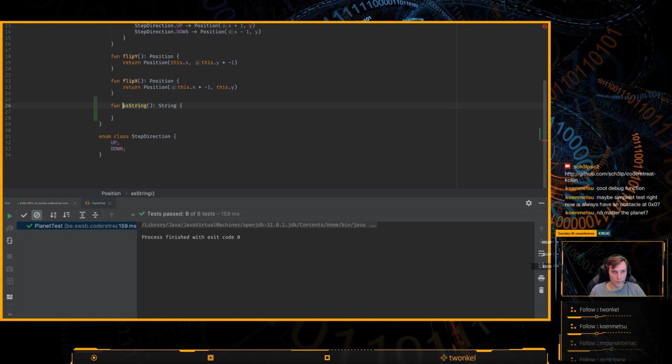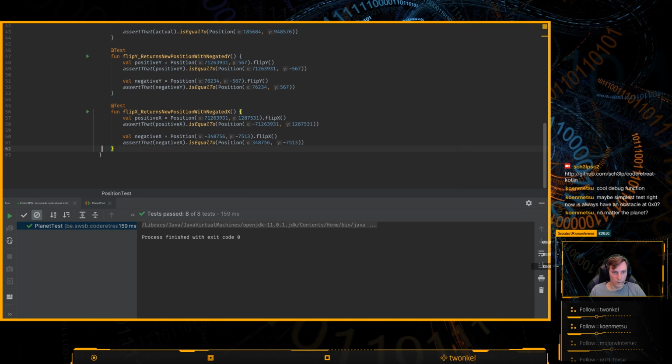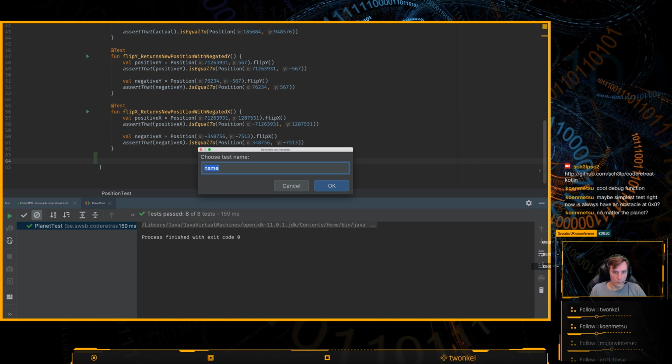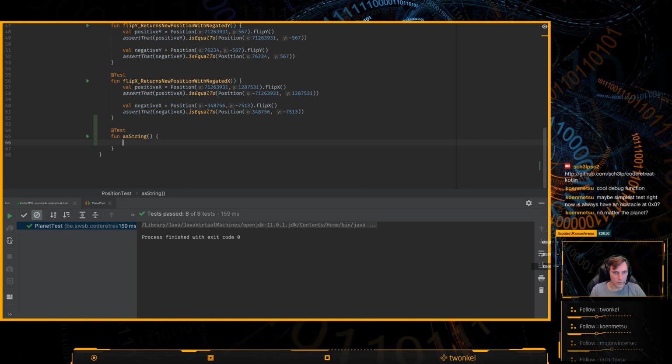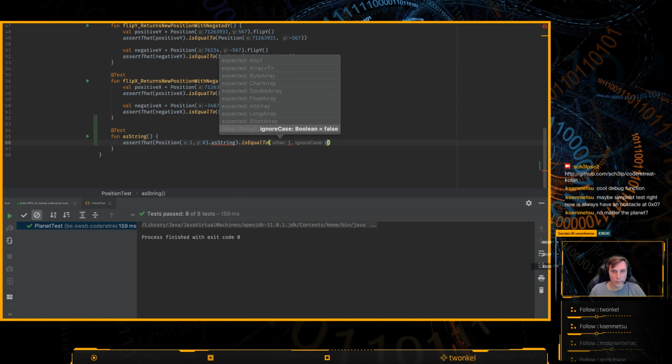Create a test. As a string. Do I really want to? I don't. This will be super clear based on my test content. Position 1, 0 as string is equal to 1, 0.